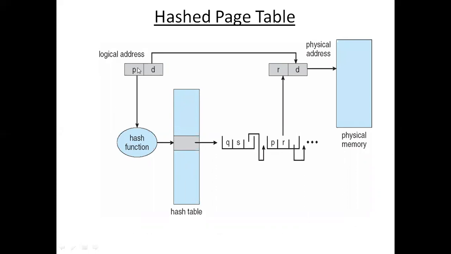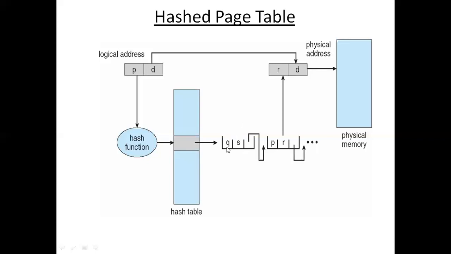Let's say this is page number 1 and this is page number 2 of a process. Let's say I produce a logical address of page 2. So a hash function is applied on page 2, and you're going to pass on that particular hash value. That hash value is checked if the mapping of that hash value is done for that particular frame number. Second value is a frame number. If the hash value generated and the frame mapping is equal, then that will be the physical address.